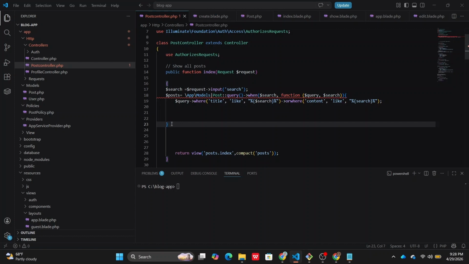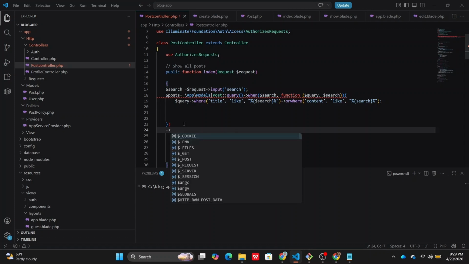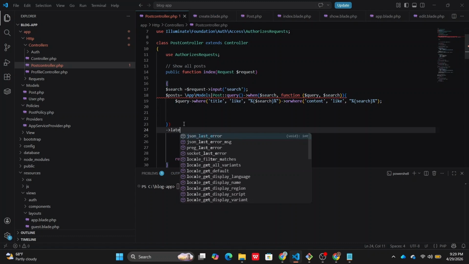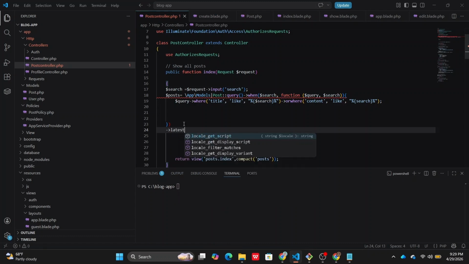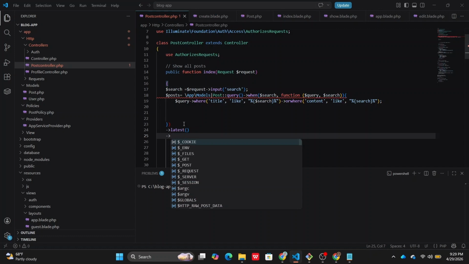We can chain it here under search. So let's say latest.